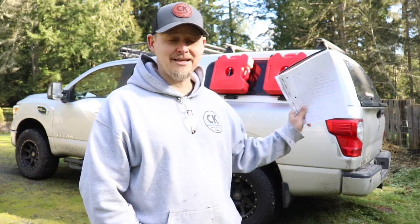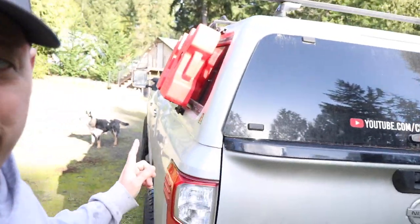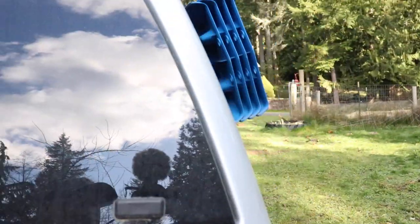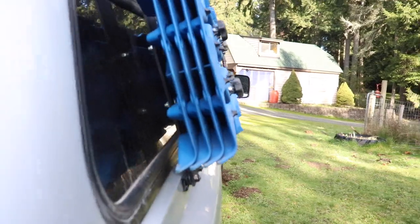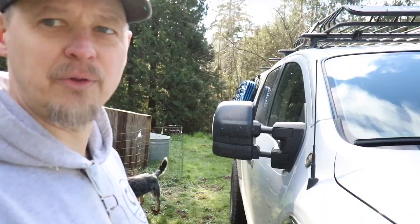Greg's Tacoma — he has the three-gallon cans as well, works out great. And one thing I know you guys are going to ask about: when I mentioned how these stick off the back of the truck — they don't stick out any further than my mirrors do. My mirrors are actually already pushed in; these are telescoping trailer mirrors, but the cans don't extend past them. I am getting really cold out here — it's freezing. It was nice at the beginning of this video, but standing in the shade at 38 degrees is a little chilly.